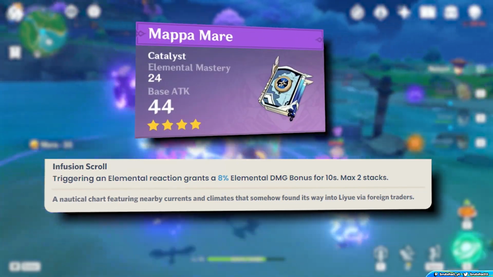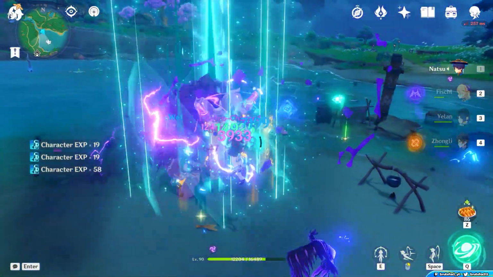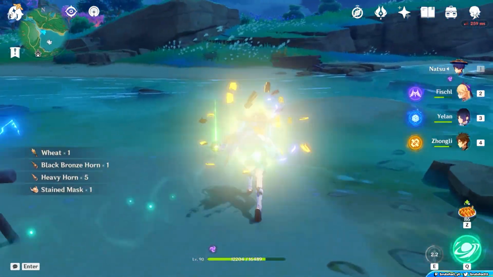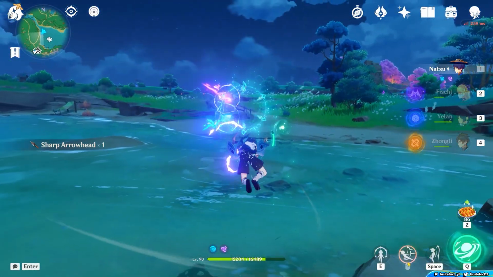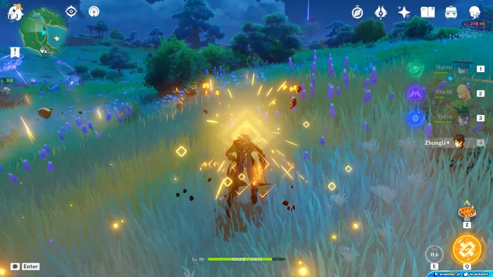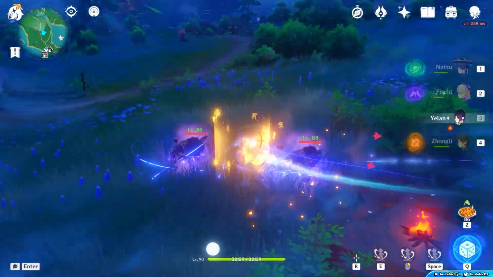For a free-to-play option, you should choose the Mappa Mare. This will give a base increase of 36 to his Elemental Mastery. Its special skill will give an 8% elemental damage bonus for 10 seconds when Wanderer triggers an elemental reaction. This will have a maximum of 2 stacks. This weapon, though not as great as the others, will still give a solid boost to Wanderer's Anemo damage output, but will mostly focus on increasing the damage from his swirl reactions with the increase to Elemental Mastery.